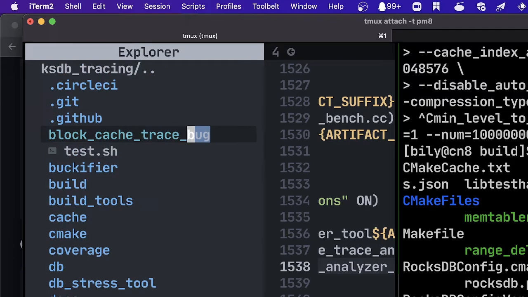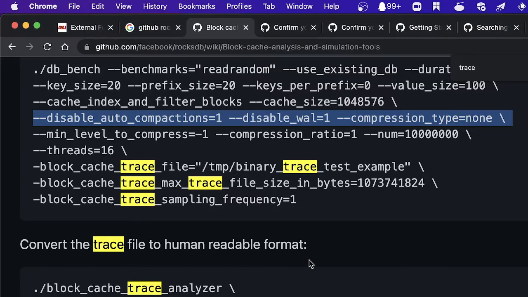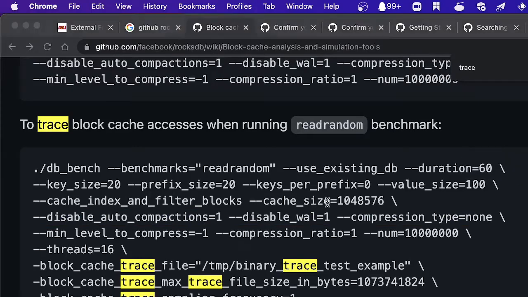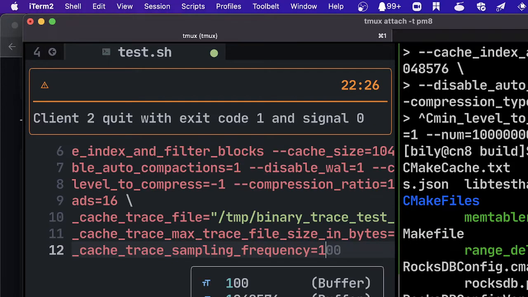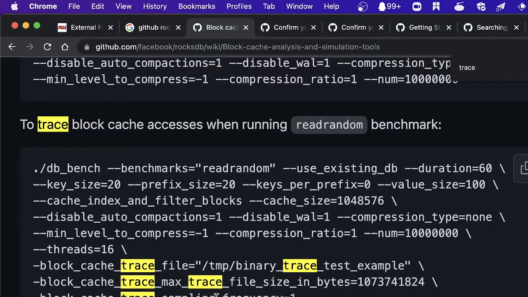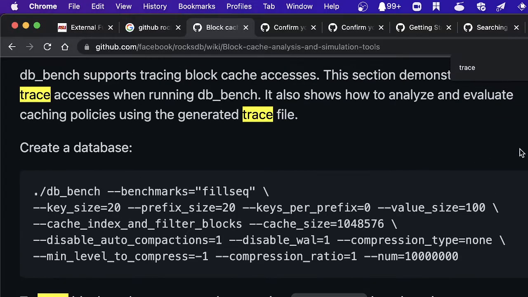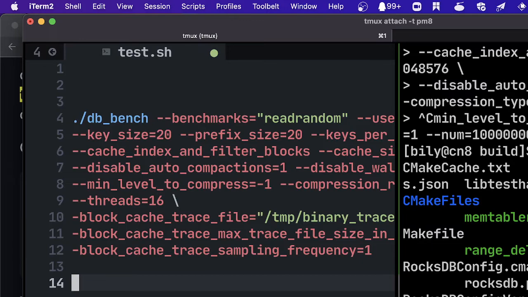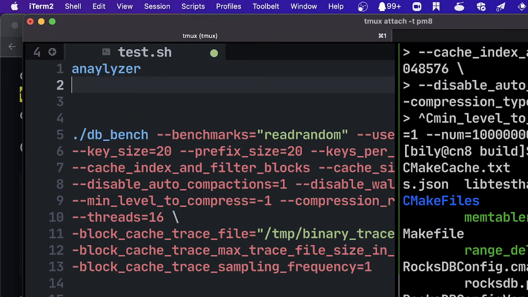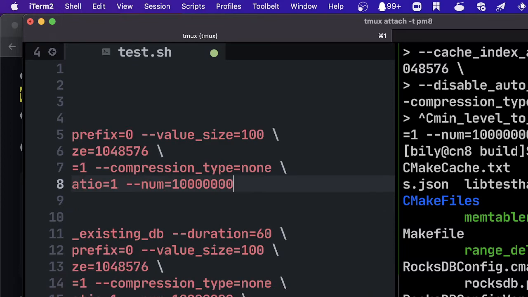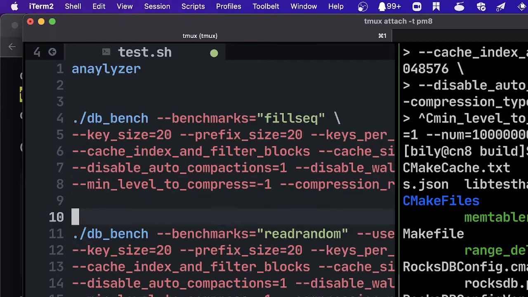Bug. Let's copy the code here. Copy the code here, read random.